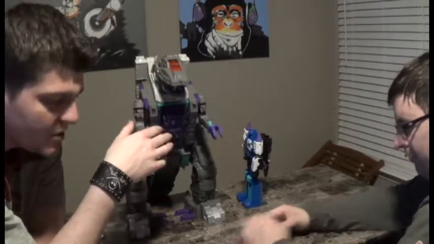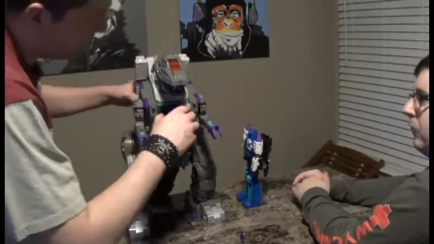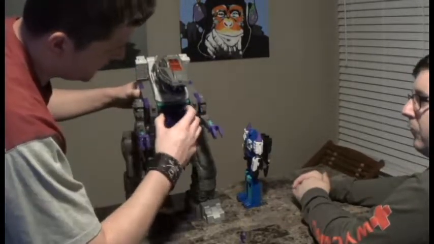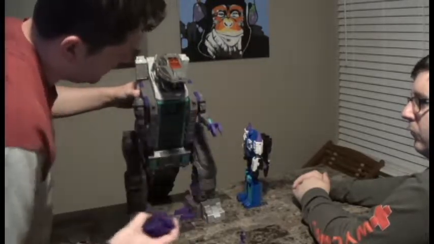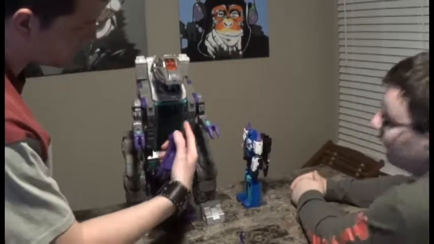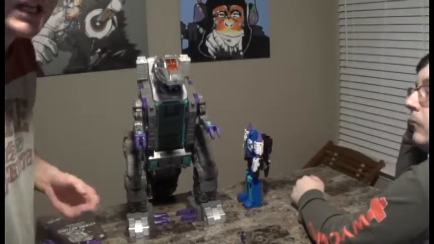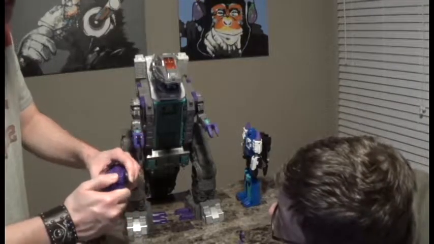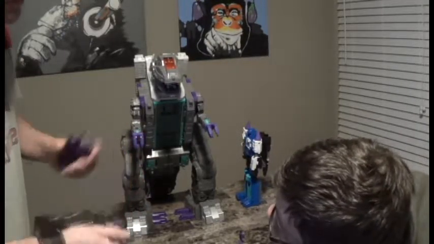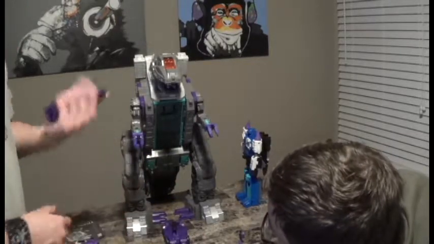Now in the base and spaceship modes, you can detach this whole section right here. You can detach it off of his stomach section and just have a cleaner version. Now there's a tiny bit of a gap here, but from what I'm looking at on camera, it's not very noticeable because you can just leave this whole section off if you want to have Full Tilt separate from Trypticon. Yeah, and then you can just put this off to the side.